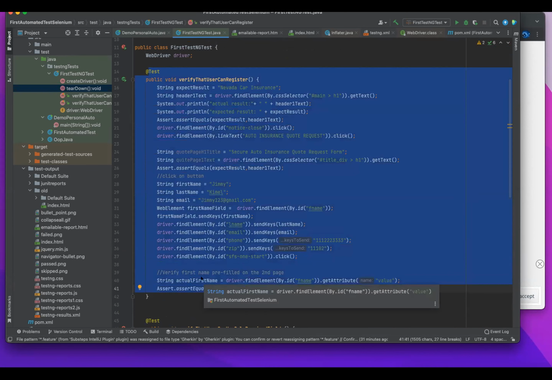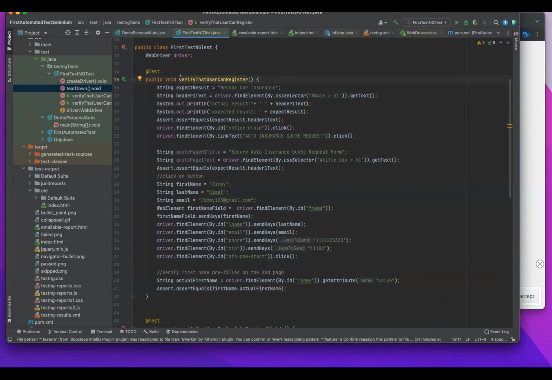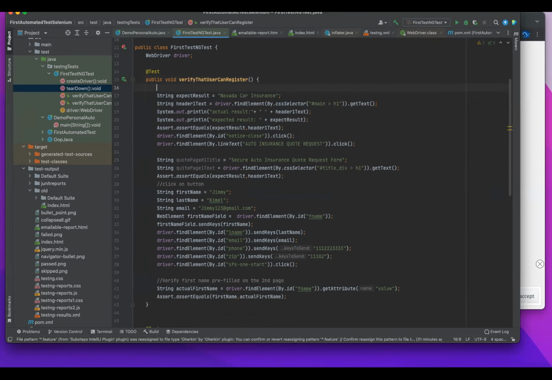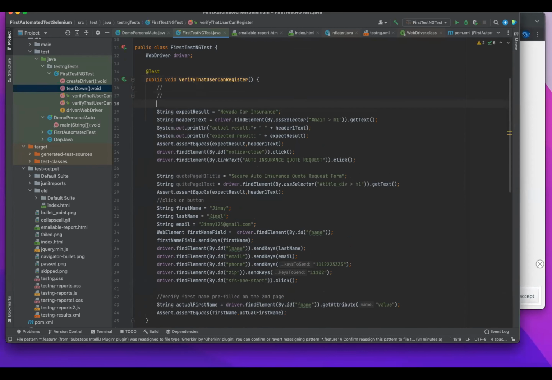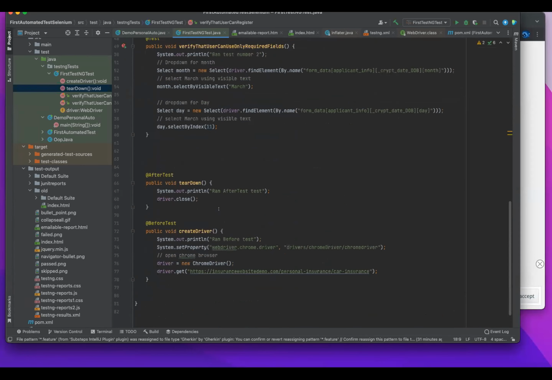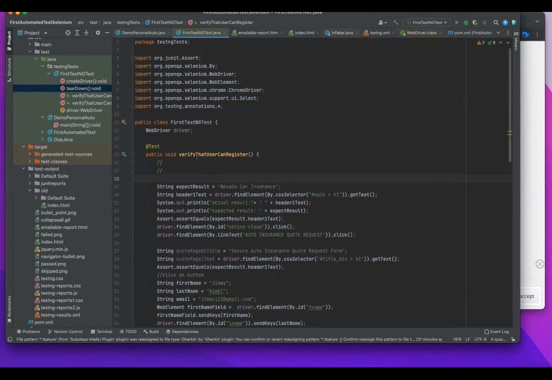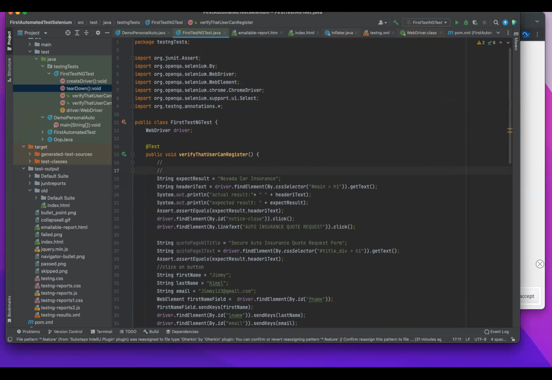It will run it for you before all of these methods, and you don't have to go into, let's say, 200 test cases and add these two lines again. Line number one, line number two, you don't have to add, because it's already doing it for you automatically. So it's easier to maintain.